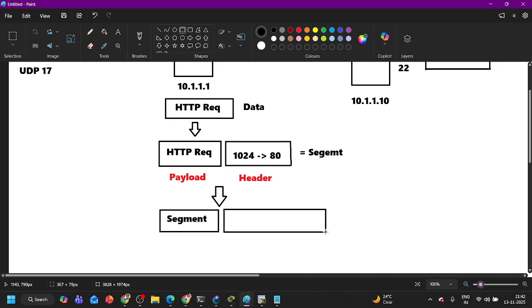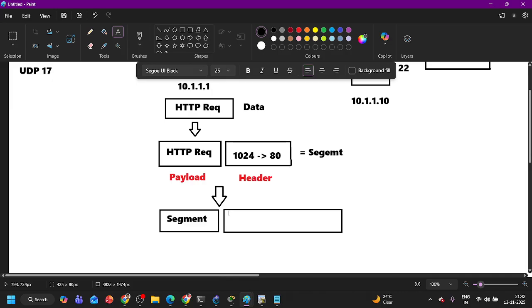Either IPv4 or IPv6 header. Soon I will talk about TTL as well. Just wait. 10.1.1.1 is the source IP, 10.1.1.2 the destination IP, and protocol number 6. Right? Because who handed over the segment to the IP protocol? The TCP protocol. So that's why the protocol number is 6.